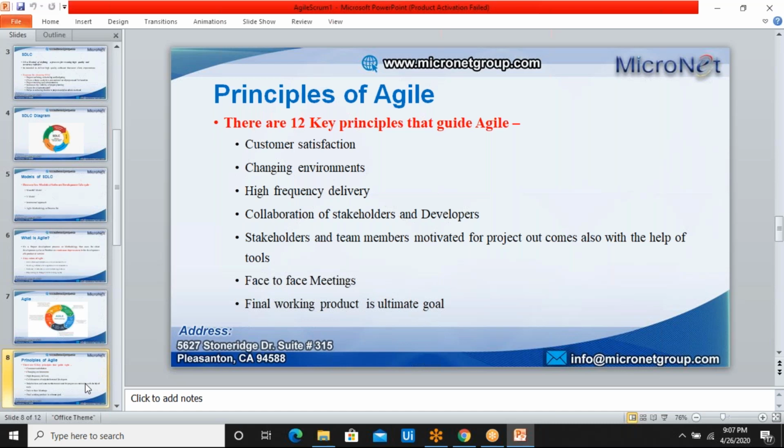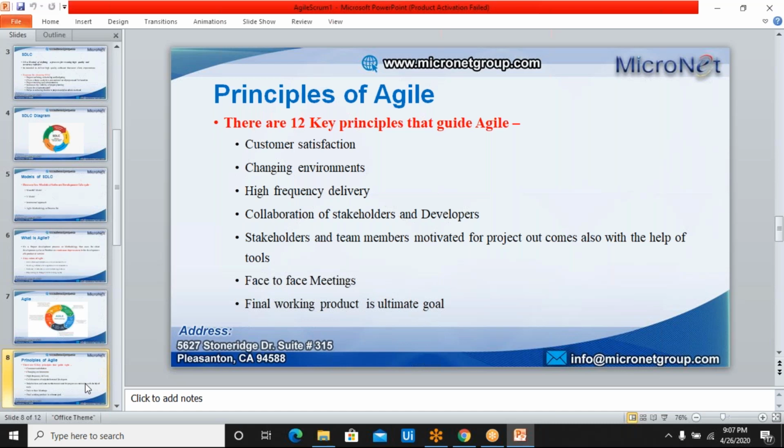Next, collaboration of stakeholders and developers. That is what I mentioned in the key points, and what has been mentioned here as well, right? Collaboration of stakeholders and developers is possible here, but we need to understand what a stakeholder is. Normally people have a conception that stakeholder means customer. But a stakeholder need not necessarily be a customer.